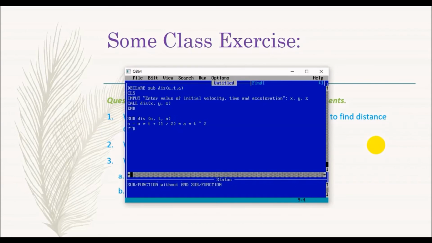Print distance covered is, and end sub. So now let's run this, creating exe.